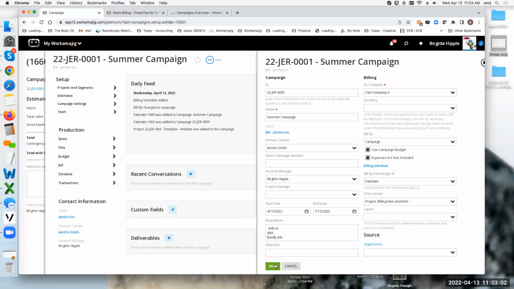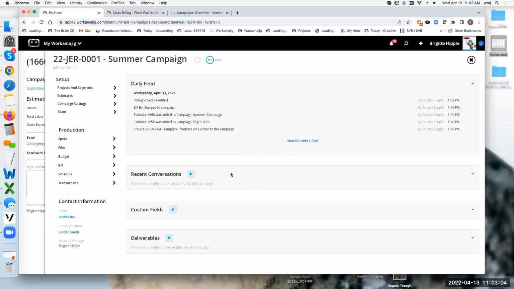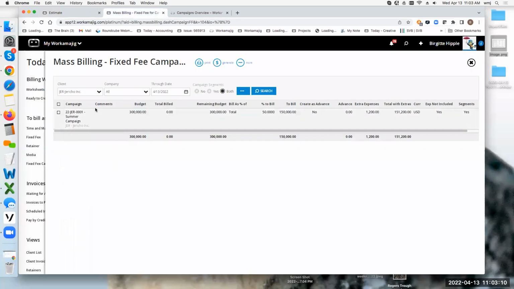Any other questions about billing? I know that there's a lot of details that go into billing and how you want to bill. Even in the mass billing for fixed fee, the system says, we recognize whether you have segments or not, because that may affect how you generate the invoice. So if I were to come over here, this one actually has segments.